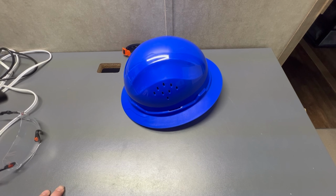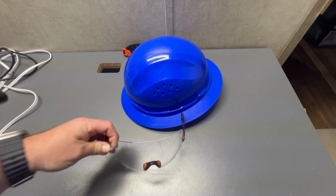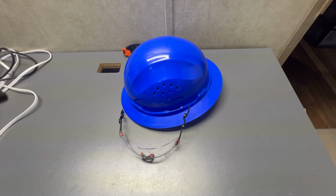If they would make the eye protection a little bit better or take the eye protection off and just decrease the price to the price of a normal helmet, it would be 5 stars. But like it is, 3 stars.